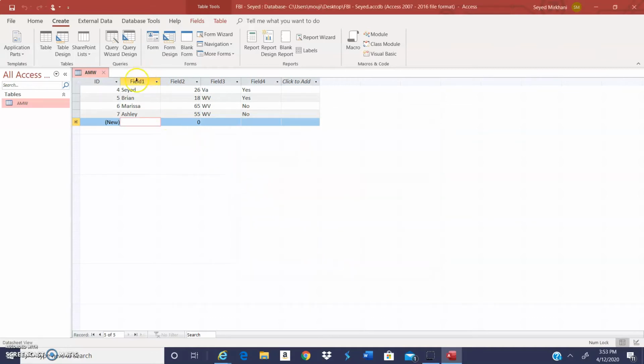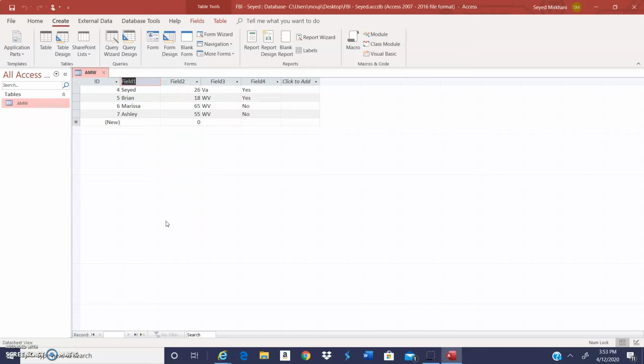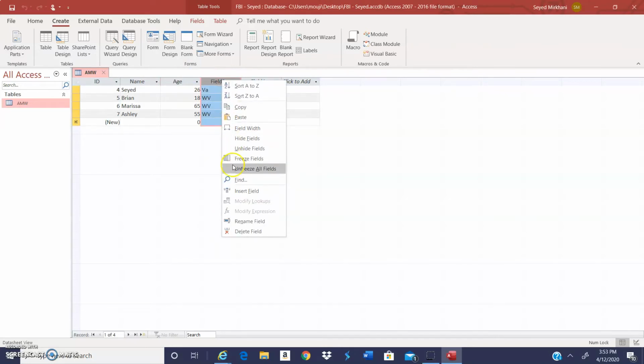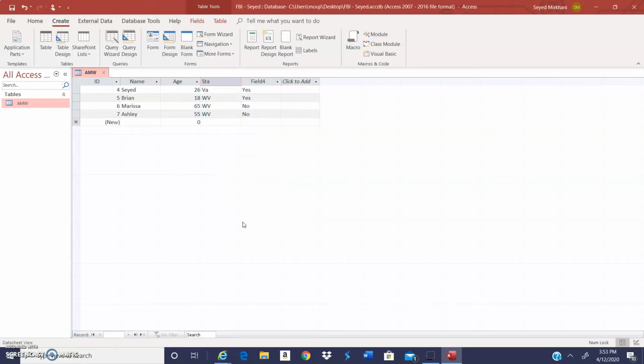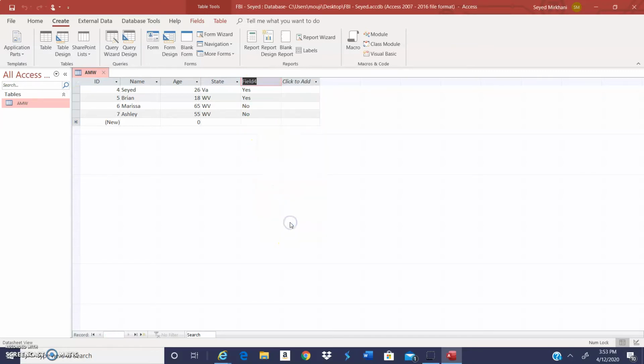Before I click create, I want to change this name of field 1, as you all know, to name, because these are the names of the people. Therefore, I am going to click here, and I right click and click rename field. As you know, I'm going to call it name. I'm going to click on field 2, and I click OK. And I'm going to right click on field 2 and click rename, and I type age, as you can guess. And then I'm going to click on field 3, rename field, and I'm going to call it state. And I am going to click on field 4, right click and click rename and put male, and then I put a question mark here. That way we have our table created.